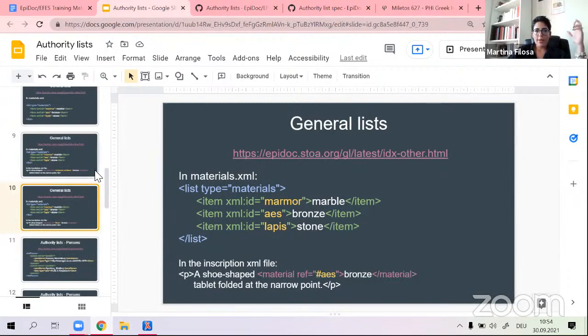In this way, the tagging and all the information within your text become less cumbersome, because imagine that you have only to write this, so hash s, instead of writing materials.xml hash blah blah. This becomes, first of all, less cumbersome. Second of all, it minimizes the possibility of mistakes that you can make.